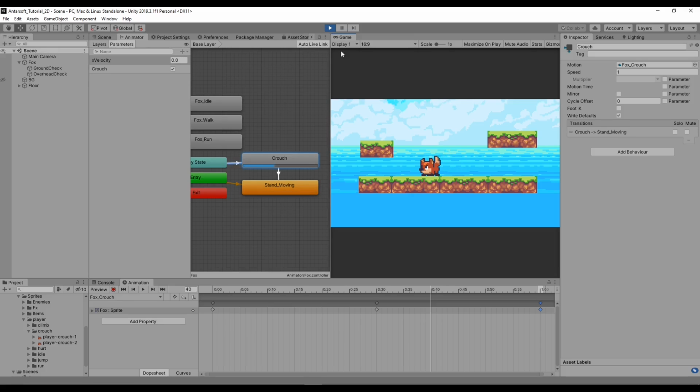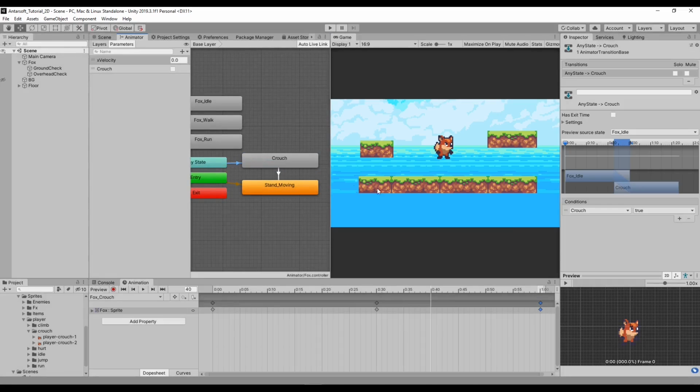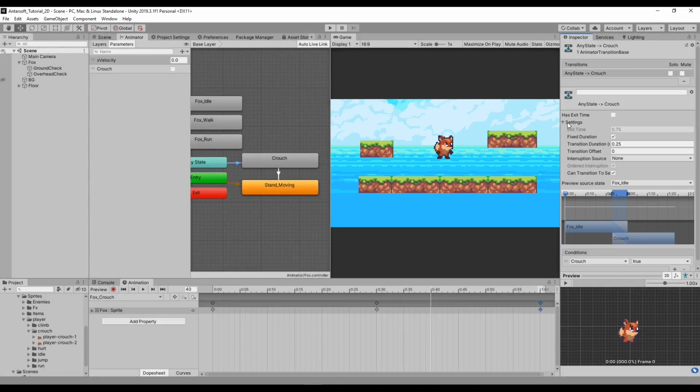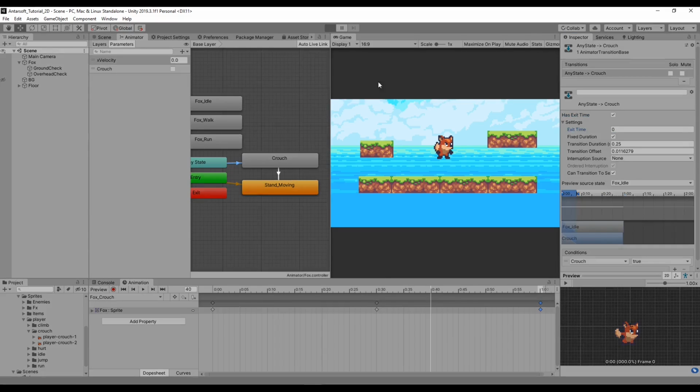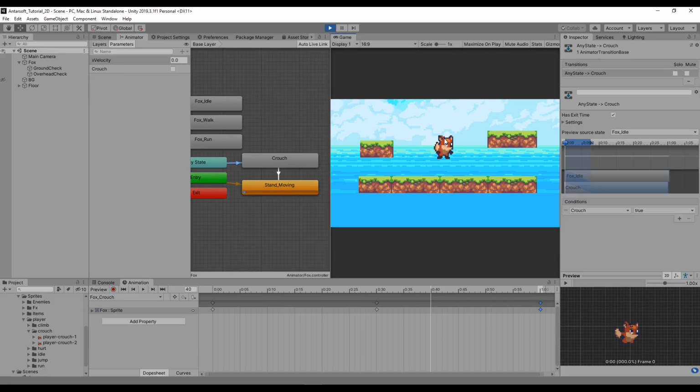One of the things you can notice is that when you crouch, it doesn't crouch right away. This is because of this thing: we have has exit time, because the exit transition has a small amount of time that transitions, and you can adjust this manually by dragging. I always set an exit time of 0 on this stuff. So if you do it this way, with an exit time of 0, it should be fine.